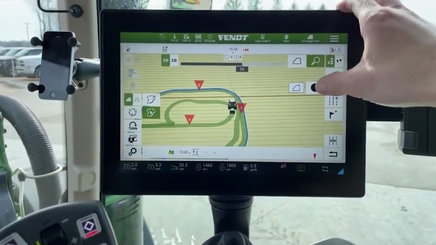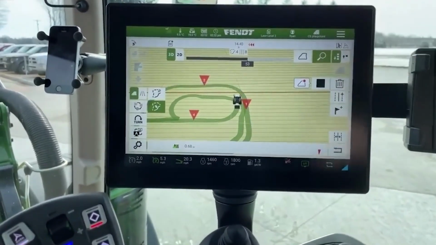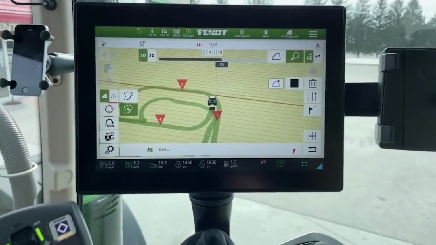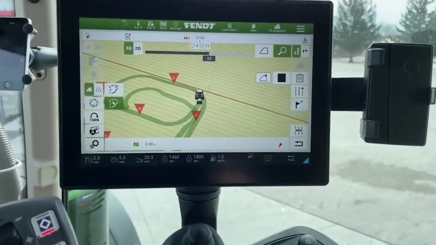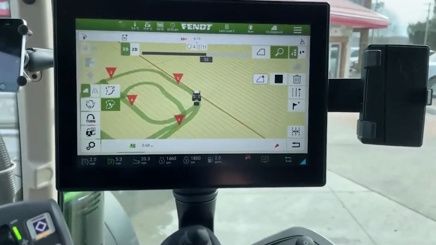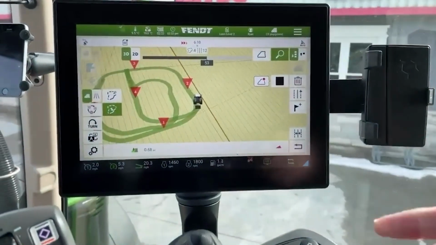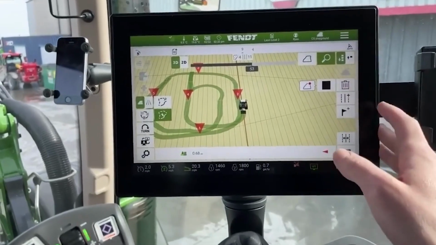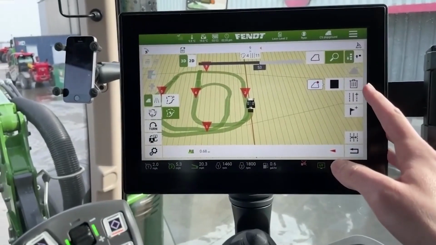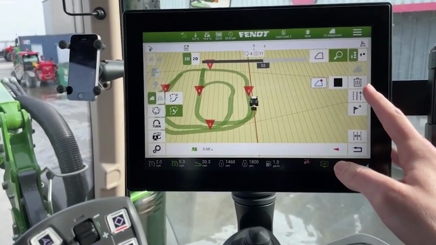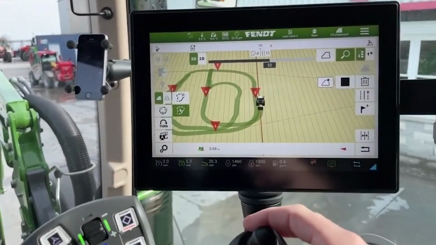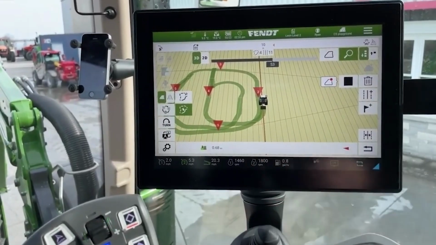So I'm going to start recording my new boundary. I just remembered one thing. For this to work, I have to record either based off the tractor or turn off my coverage in order to string a straight line. So I'm going to do the latter.